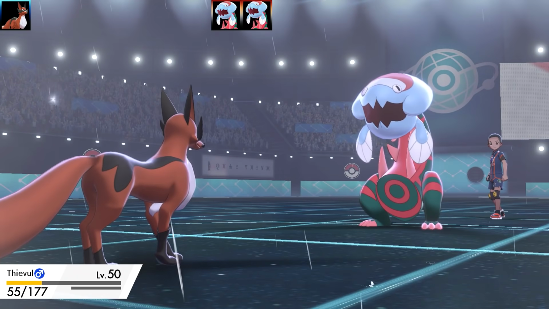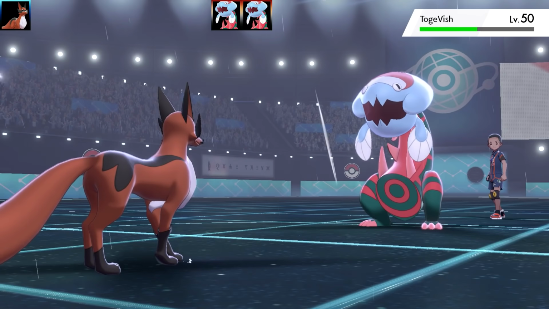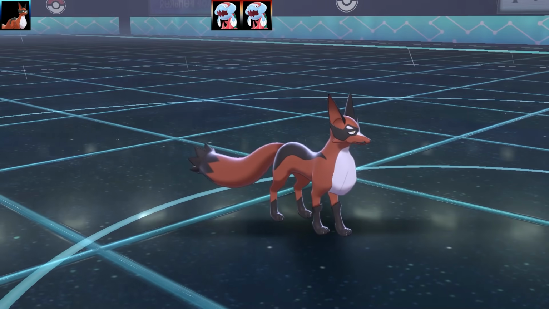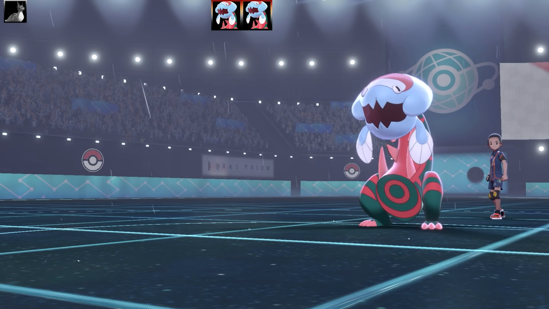Now we got the Dragovish. It's going to go for Iron Head. It's a flinch. It's called Togavish, like after Togekiss, because of Scumbag Serene Grace and flinches and stuff. And it's going to go for another Iron Head and take my Thievul out. That was really, really bad luck right there. Absolutely nothing went my way.